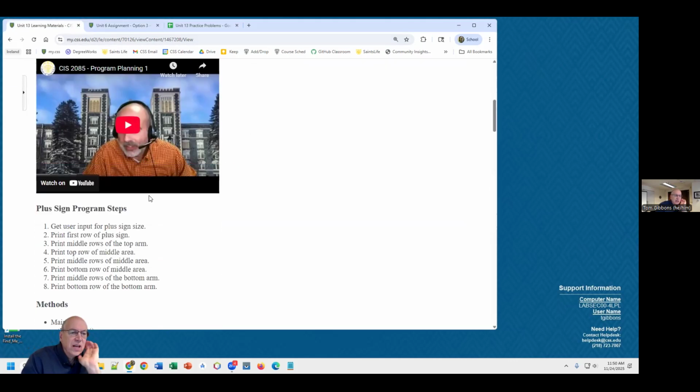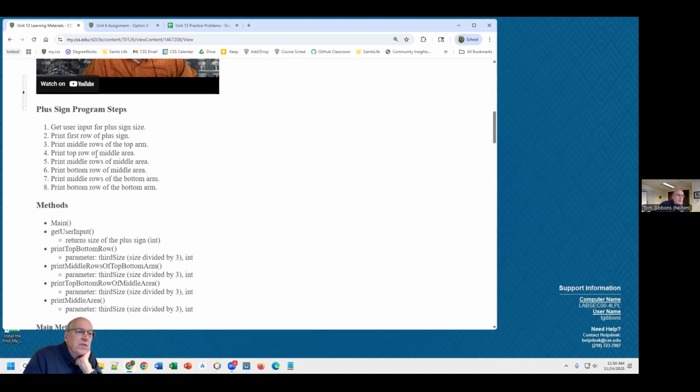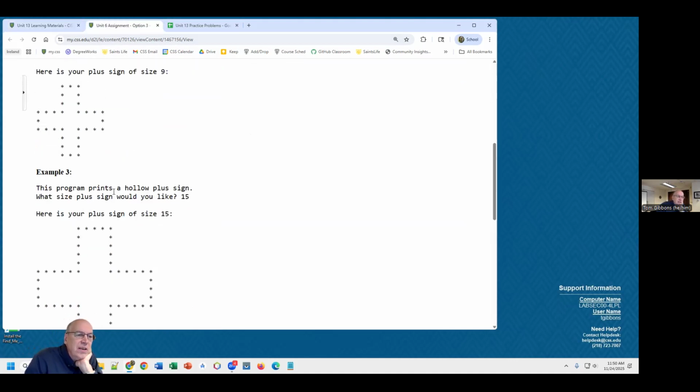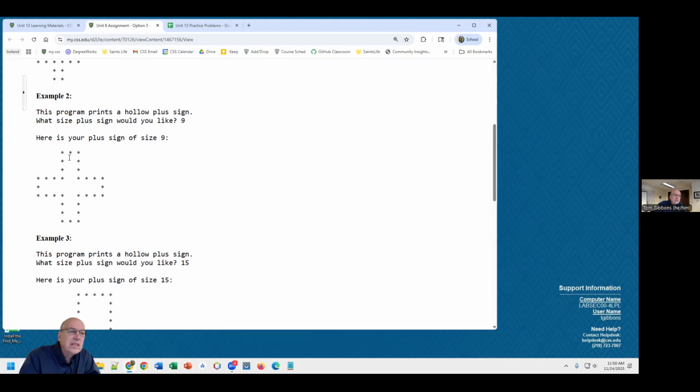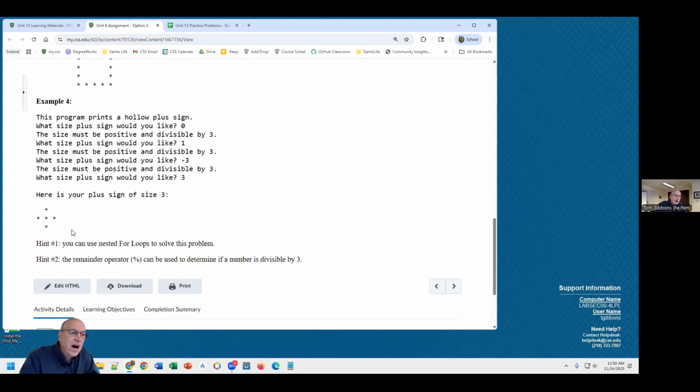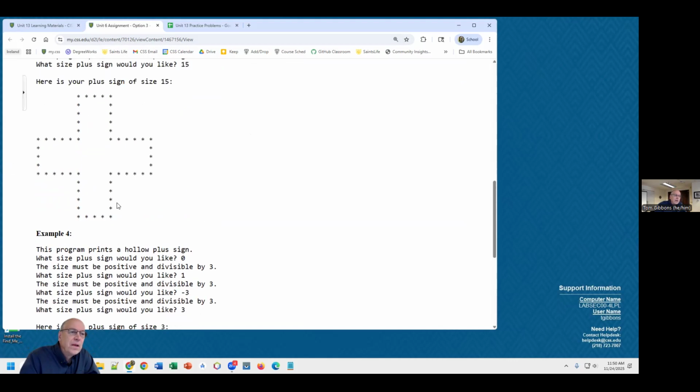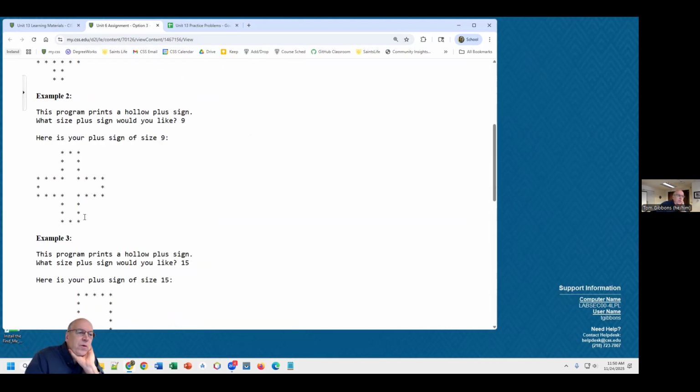Chris goes through that here, but we're just going to work through it. Let's say you wanted to print one of these middle ones. Often with different sizes, I find it useful to look at a middle example rather than a really small example. So what does a middle example look like? I see some rows, and we're going to print off each row. Some rows are the same. The top and the bottom row are the same.